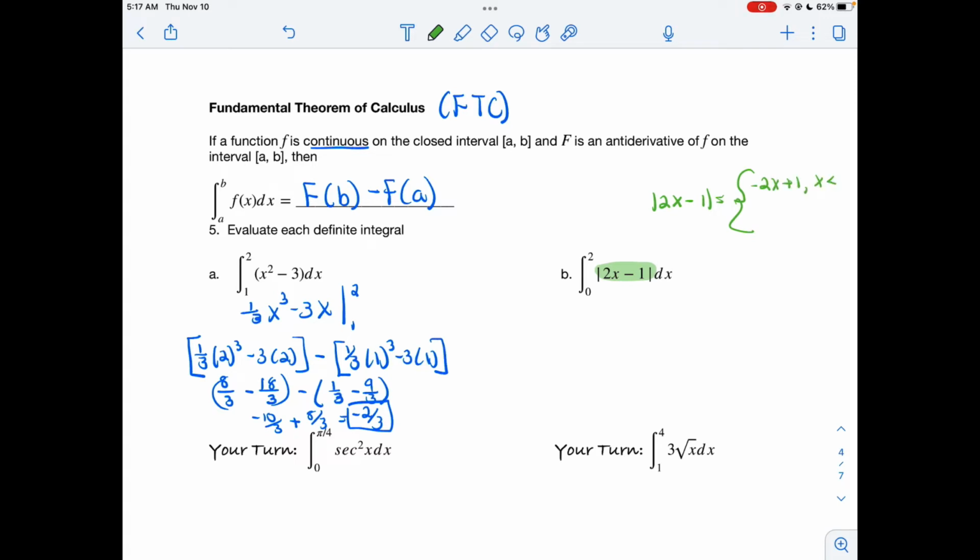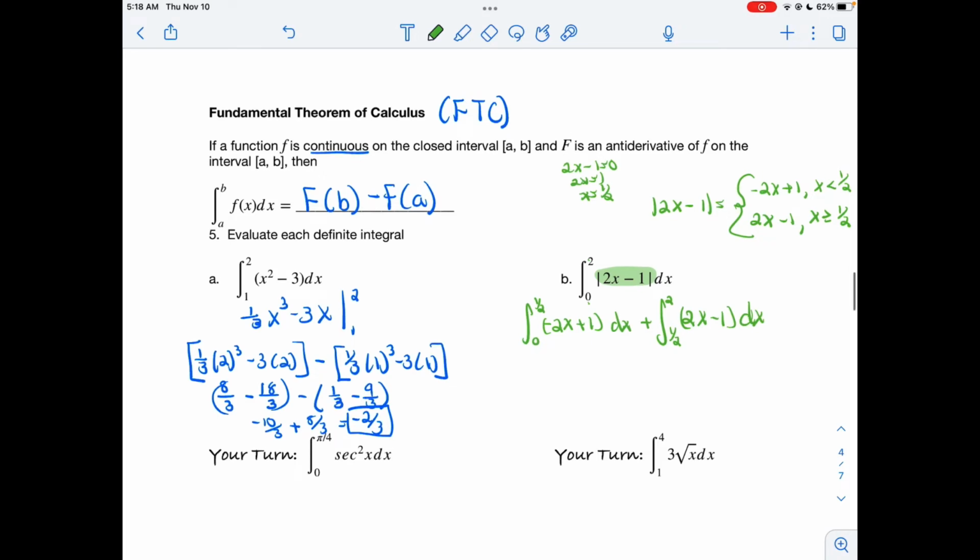When x is less than or equal to, remember, to find the value where it breaks up, you set whatever's inside the absolute value equal to 0 and solve, and I get 1/2. And then I'm going to use x squared minus 1 whenever x is greater than or equal to 1/2. So since 1/2 is between our upper and lower bounds of this integral, we have to break up the integral from 0 to 1/2 of our top equation, since that's less than 1/2. So that'd be negative 2x plus 1 dx, plus the integral from 1/2 all the way to 2 of our second equation, which is x squared minus 1 dx.